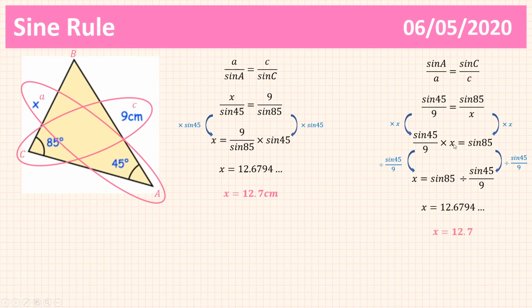Now you might be asking, well, if you get the same answer, why does it matter, sir? Well, it's a question of efficiency. Over here, I've only had to do 1, 2, 3 steps of maths. Whereas over here, I've had to do 1, 2, 3, 4 steps of maths. And you may forget to do some of these steps. We want to be as efficient as possible. We're trying to save as much effort and keep our cognitive load, the amount of things we're thinking about, to a minimum.